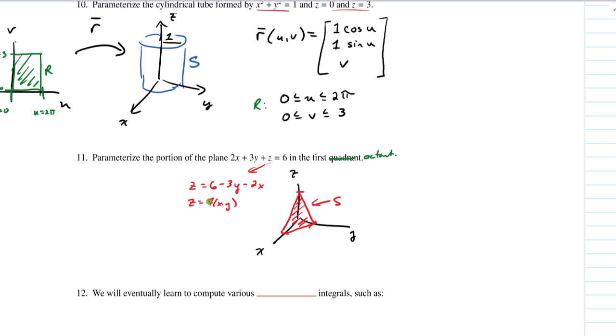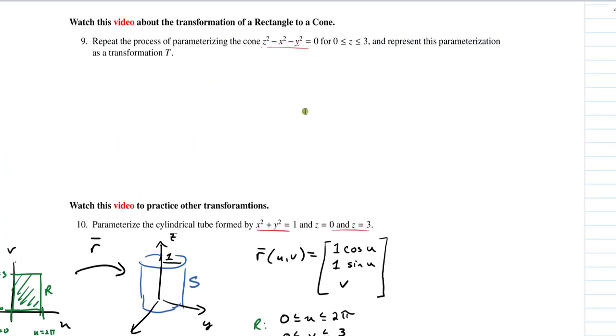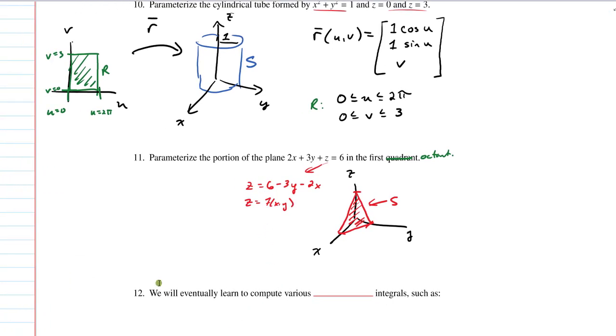And this particular surface is best described in the coordinates that I already gave it in terms of. That is, unlike this cylinder right here, which is best described in cylindrical coordinates, or the cone that we did before that, which was best described in some other coordinate system, I think the best way to describe a plane is in the rectangular coordinate system. So when it comes time to pick a parameterization, I'm going to pick what I call the natural parameterization.